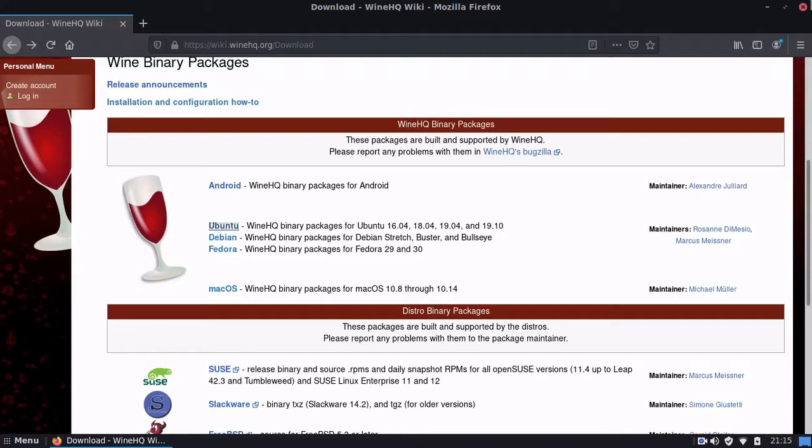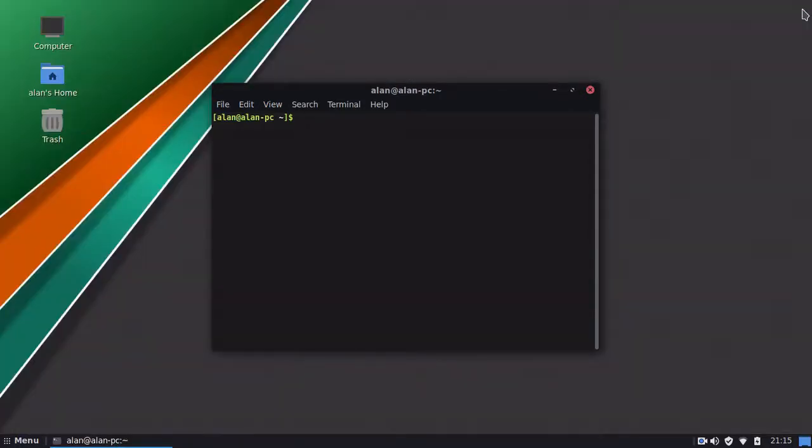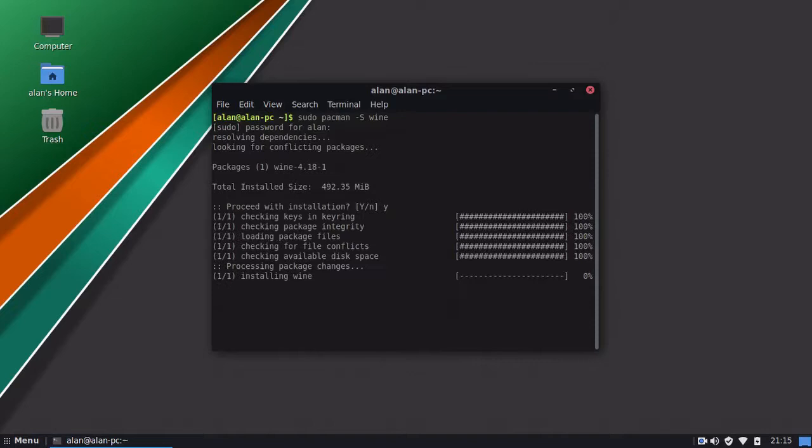However, we're going to go ahead and install it. So I'm going to go ahead and open up a terminal. And it'll be a sudo pacman -S wine. And I'm going to go ahead and enter in my password and install it. So I had all the dependencies installed already.